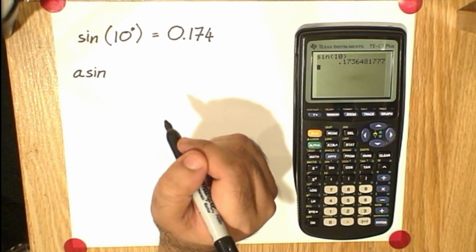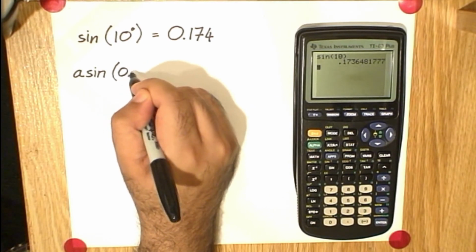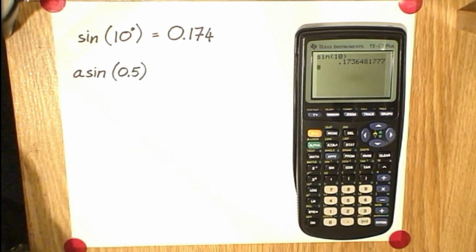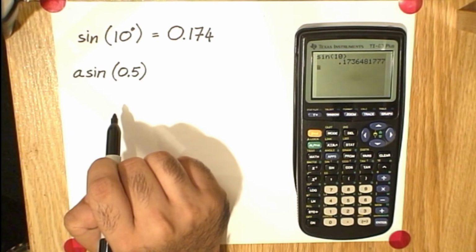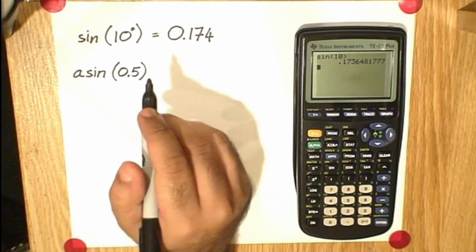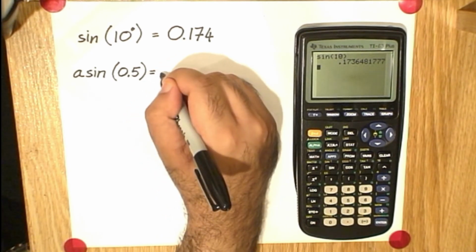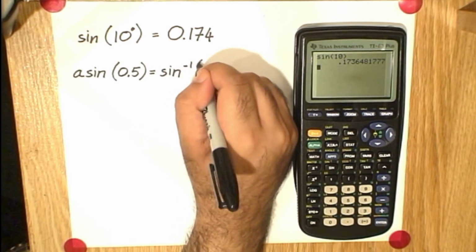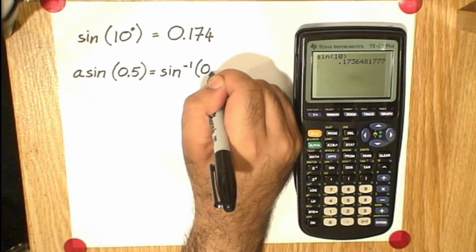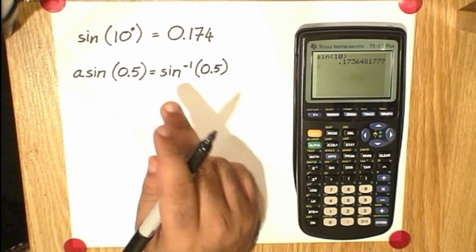So supposing you wanted to find the arc sine of 0.5, that is, you knew that the sine value for an angle was 0.5, and you wanted to back calculate what the angle was. The way that you would do it is as follows. Another way of writing arc sine is like this. I find this way somewhat more confusing, but this is the way that it is listed on my calculator.